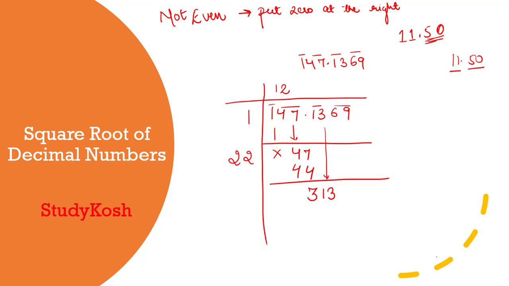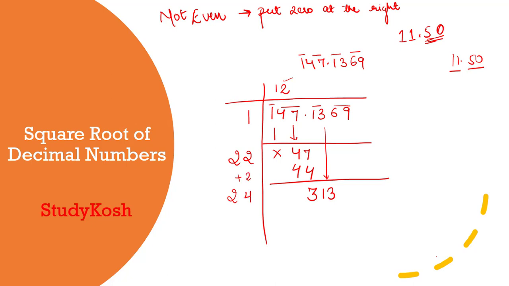So 313. Now what are we going to do? We just add this and this. To add 2 here in this 22 from here. Why are we going to add 2? Because we have already used this one, so you need to add the second quotient number, that is 2. So after adding 2, I'll write for your reference, we'll get 24.